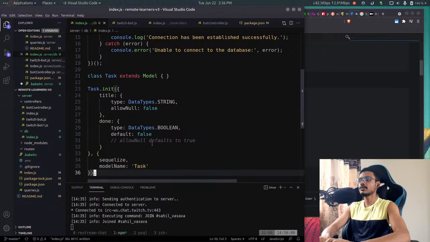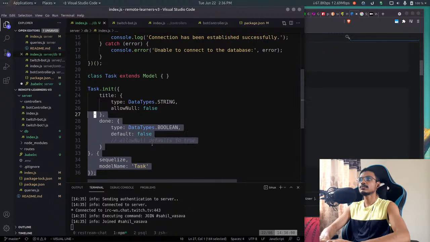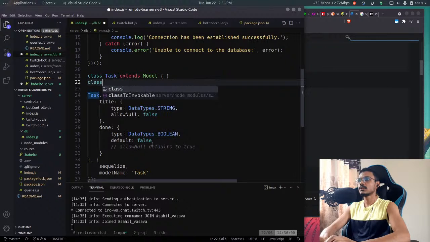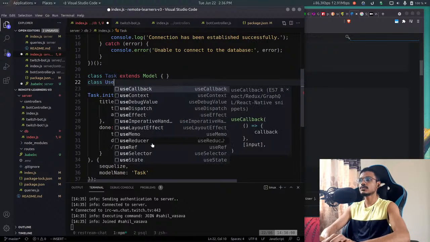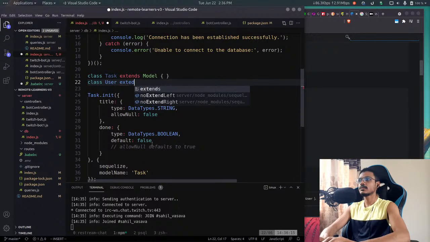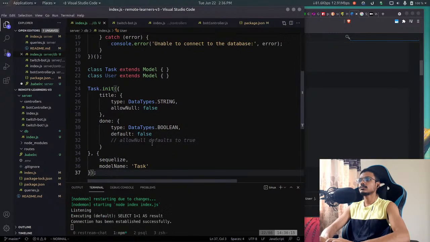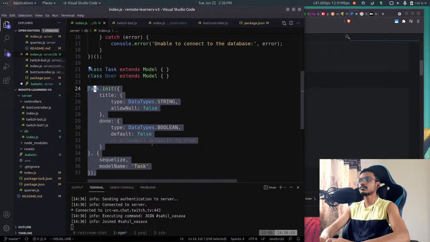And after that, let's create the second class, User extends Model, but let's copy this.